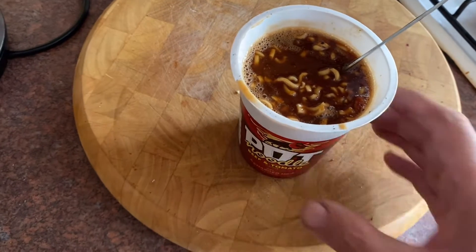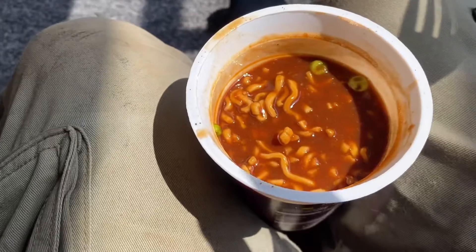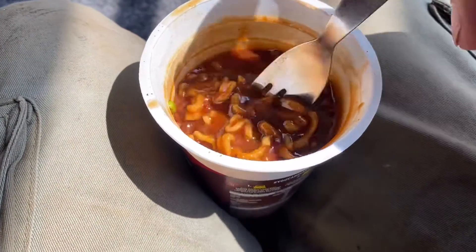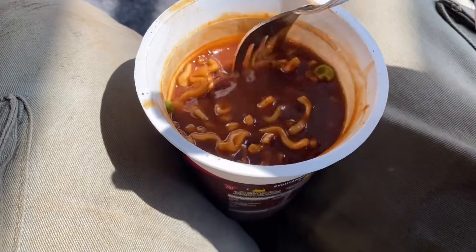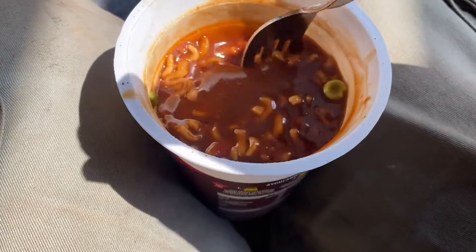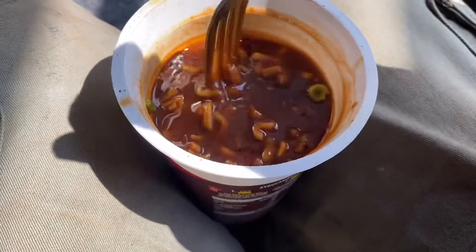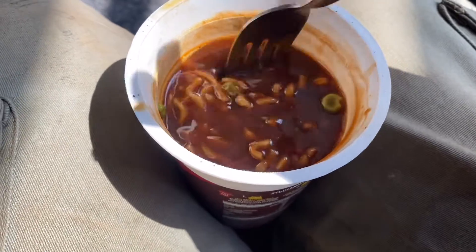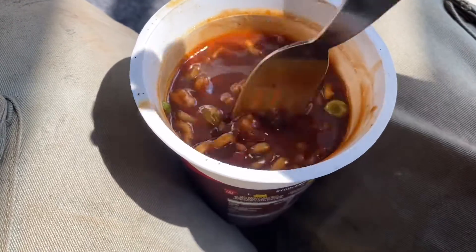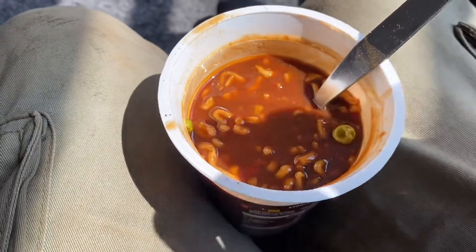It's all broke up — give it a good mix. Try it, it's gorgeous. So here it is, look — it totally transforms it. It's a much thicker mix, very tasty. I think the pepper drives you crazy, but yeah, it changes it altogether. Lunch break mostly, this is what I eat for my lunch — great.